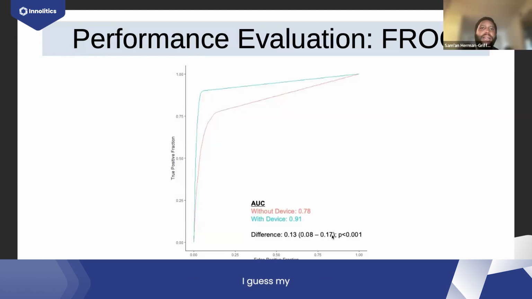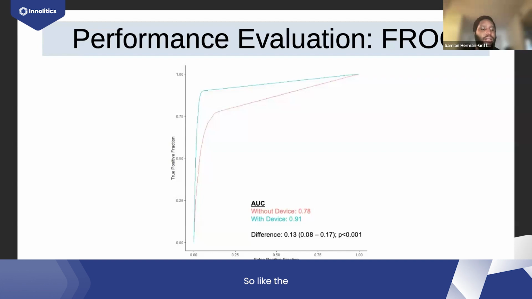I guess the main part of my question is, is it case by case or FDA defined, depending on what your device does, like the area of the body being scanned and that type of thing? I mean, it's pretty device specific, I guess. This evaluation can be used for lots of different devices and lots of different studies. I'm not sure if that's what you're asking.